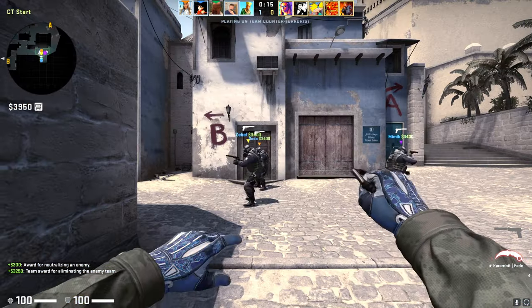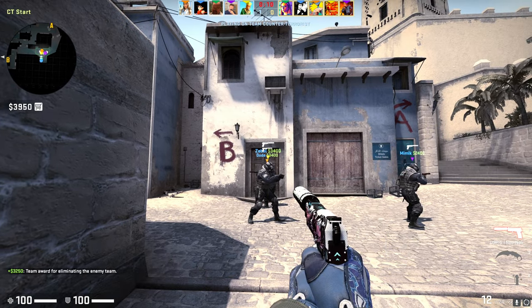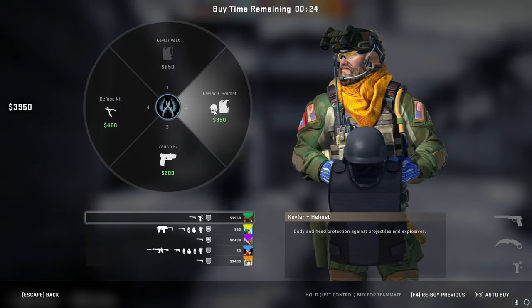Gotta keep the spirits high. I think that helps a lot, you know, just starting the game saying, you know what, guys, we're gonna win this game, and celebrating every time you have a nice round or a teammate just gets a few kills. I think it just adds to the spirit, you know. There's enough toxicity in this game.